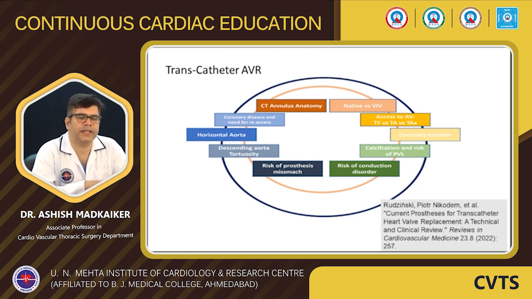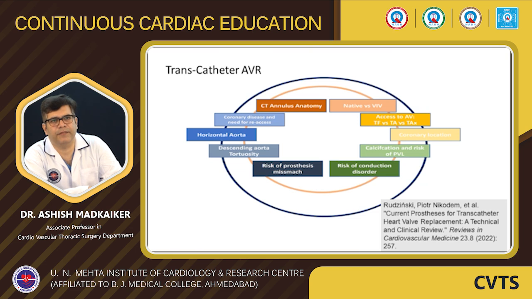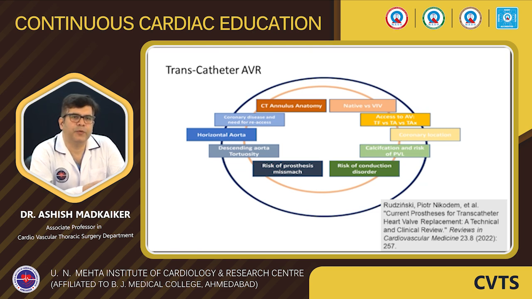So why this transcatheter AVR has come into picture is again to address those patients who were very sick to undergo conventional AVR, and who were very symptomatic that we couldn't leave them just like that. So to find a balance for this high risk patient, transcatheter AVR therapy was introduced, and over the time we have seen that it is doing really well. The results are very good as shown by the PARTNER 1, 2 and 3 trials, and now the indications have moved from earlier very high risk to high risk, and now have even extended into the intermediate risk category.